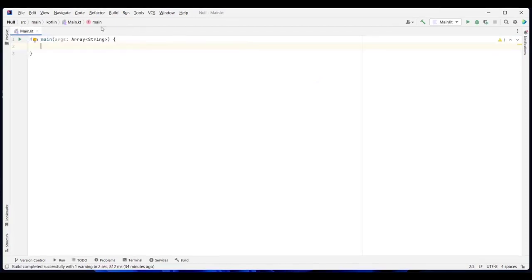So what is a null value? A null value is basically when you assign to a variable nothing. Syntactically speaking, you assign null to it, but what that means is that you have a variable which has no value, which has no memory reference. And if you try to do some arithmetic operation with that variable, you will get in an impossible scenario where you have nothing trying to do some work, and that will throw a null pointer exception. And this is particularly bad because the null pointer exceptions are only thrown at runtime and not at compile time.